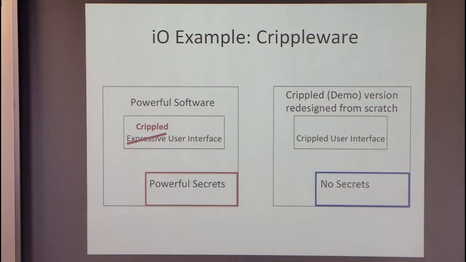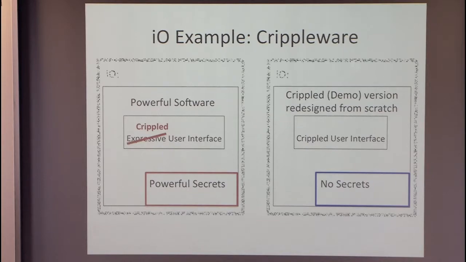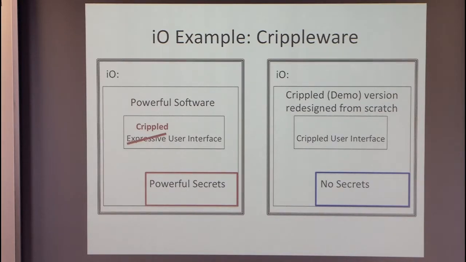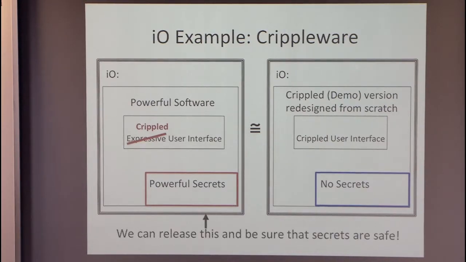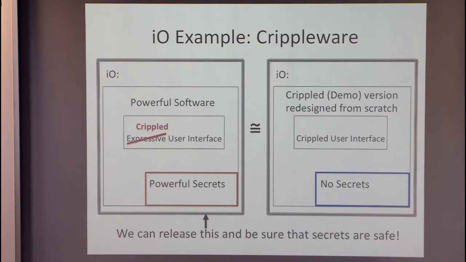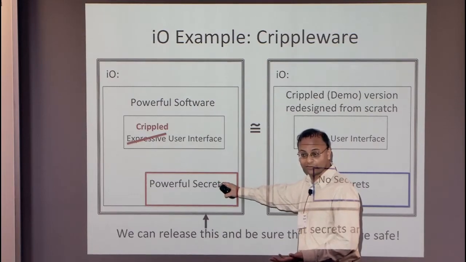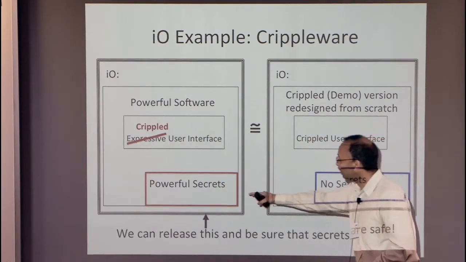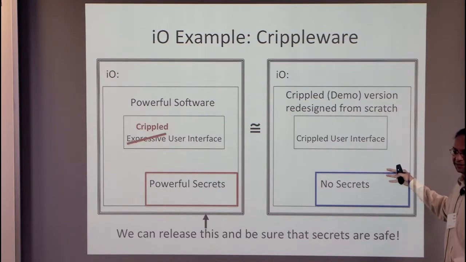Why is that? Because, again, these programs are functionally equivalent, I can just obfuscate them using an indistinguishability obfuscator. And by the guarantee of indistinguishability obfuscation, we know that these two programs are indistinguishable from each other, right? And that means that it's safe for us to release this obfuscated version of the program, because if an adversary was somehow able to extract some secret from the obfuscated version, then by indistinguishability, he can also extract that secret from this version. But this version has no secrets to extract, right? Therefore, it's impossible, and therefore, we have security.